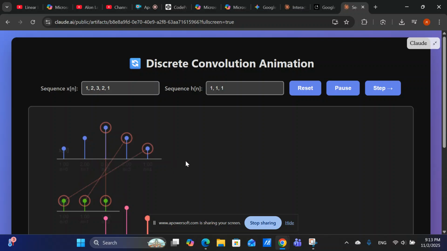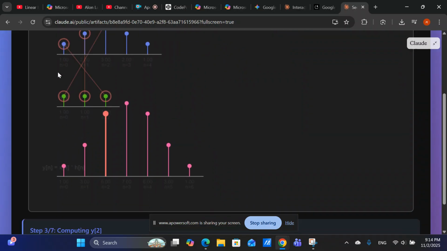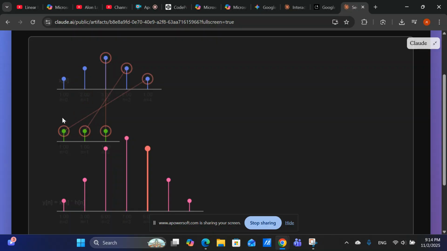Very nice animation of how convolution is done for sequences, and it generalizes the idea of how convolutions are done. You can see right over here, we have two sequences, the xn sequence, which are those numbers, and the hn sequence, which are those numbers. This is just for an example. So what we are doing in convolution, as you can see, we are starting and multiplying the elements.